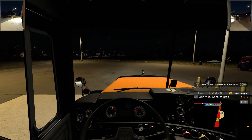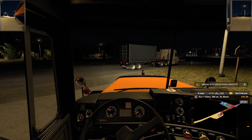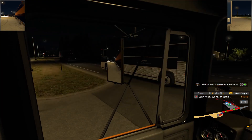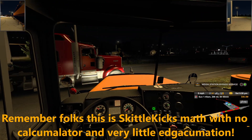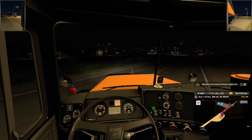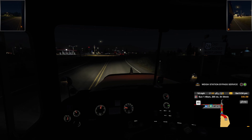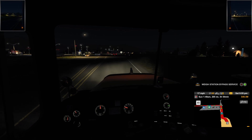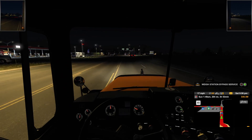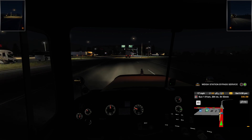Gross vehicle weight is 47,077 pounds — so roughly 47 tons. No, I'm sorry, that's wrong math. That is some wrong math — I can't math, that's skittle math. I forgot 2,000 pounds per ton, so the tonnage is actually half. If you have 47,000 pounds, divide that by 2,000 pounds per ton.